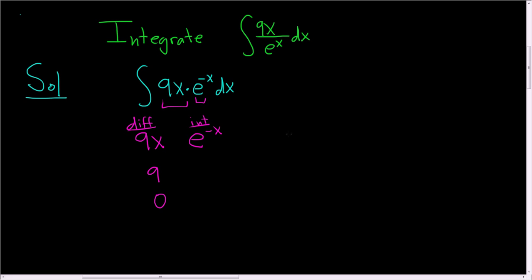When you integrate e to the negative x, well in general when you integrate e to the bx, that's just e to the bx over b plus a constant. You just divide by the b. It's pretty easy to do via a u substitution. Say u equals bx. Anyways, in this case b is negative 1.